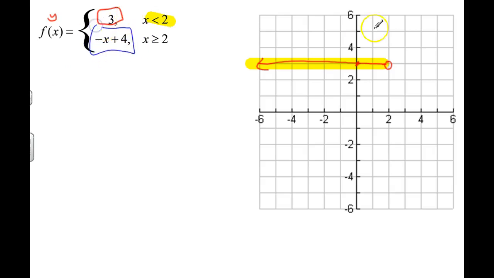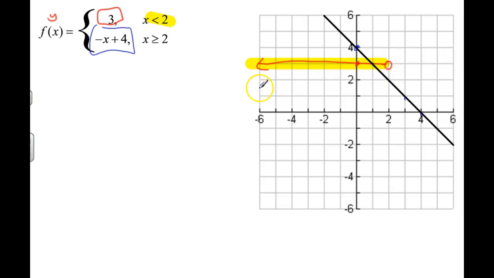Let's do this one. So we got negative x plus 4. Start with a y-intercept of 4. Negative x means a slope of negative 1. Looks like it goes here, here, here, here, all the way down. Drawing that a little sloppy. It's got a little curve to it. It should be straight. Linear line. Gotta redo that. Let me use my tool here. How about this? Okay. It's beautiful. So I've got these two lines.